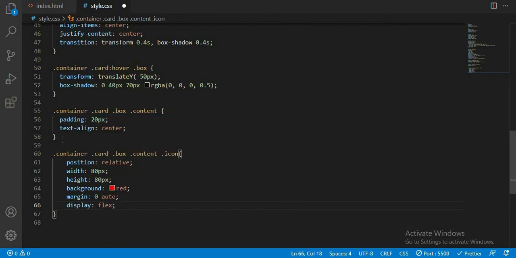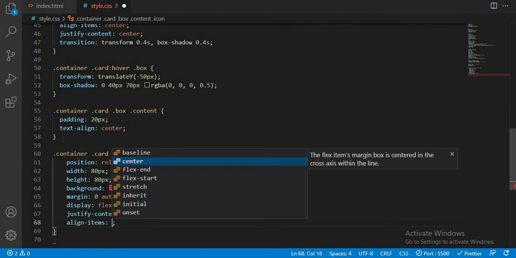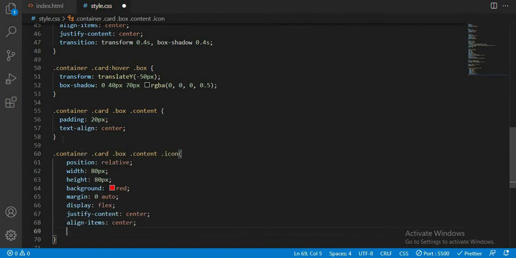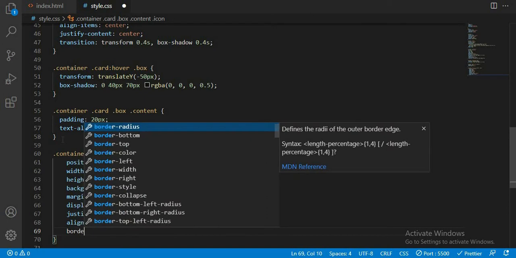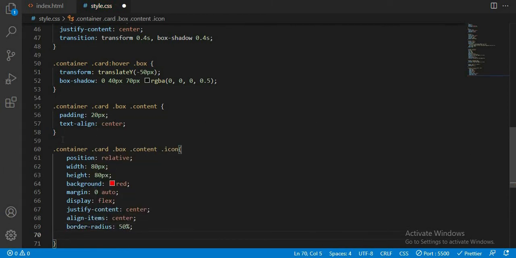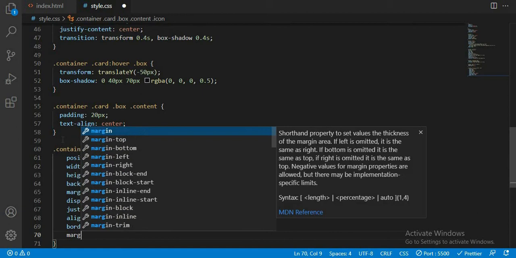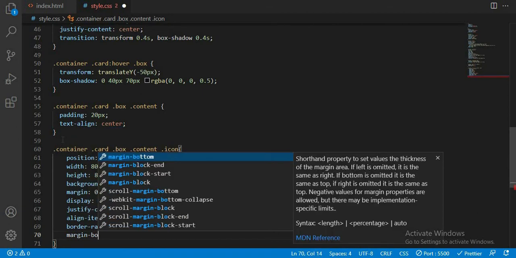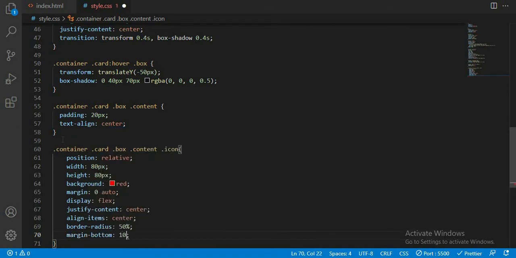Now we're going to display this flex. We're going to use a flexbox here, and we're also going to justify content to the center and align items to the center. Now the next thing is to add a border radius, and we want this to be a complete circle, so we're going to say 50%, and also add a margin bottom of 10 pixels.